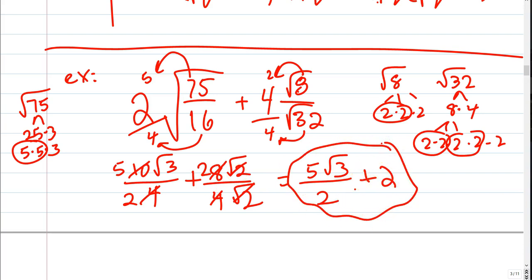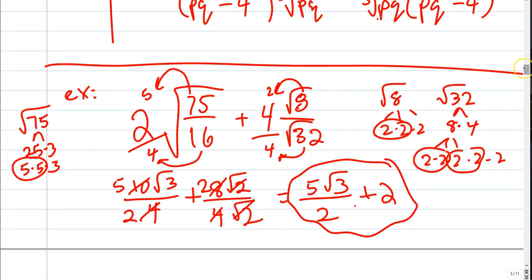And that is simplified, basically. We were able to kind of just simplify it. We couldn't really add them together, but we can still simplify that. So that is it for this section. Not terribly complicated. Just go ahead and work through it, and we only have a few more sections left for this chapter, so let's finish up strong.